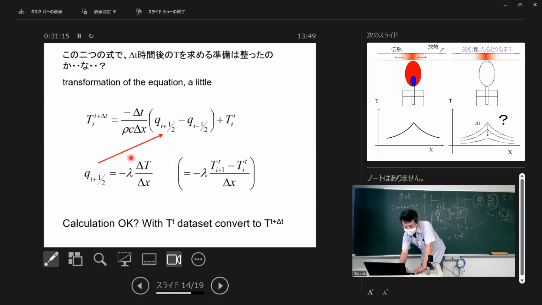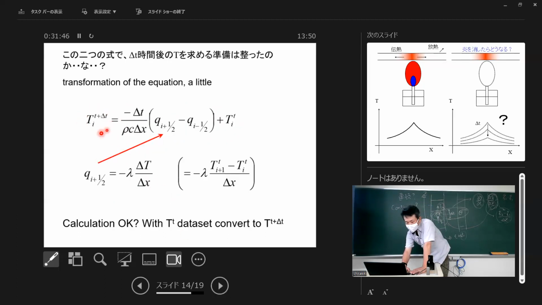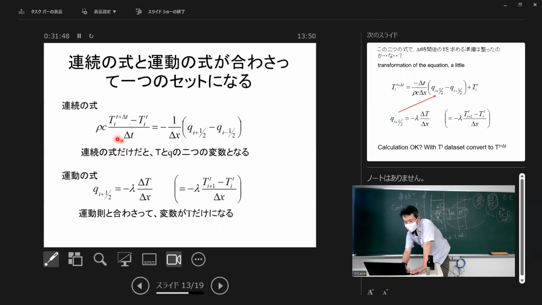This is the same slide. Yes, this is just one. And so now I transformed the equation a little. Can you see this? Like this, but okay. So this is the continuity equation, and I transformed this with, for example, the left one, t plus delta t equals, a transform, yes, like this. Just a simple transformation of this equation, and this is the same one, yes.